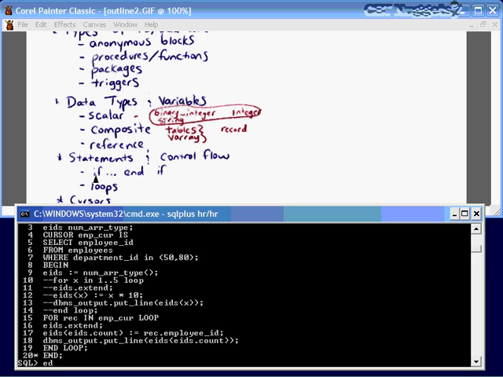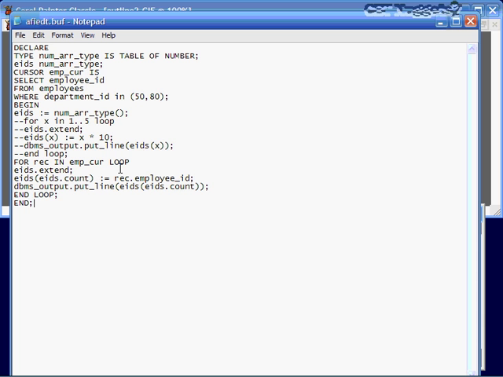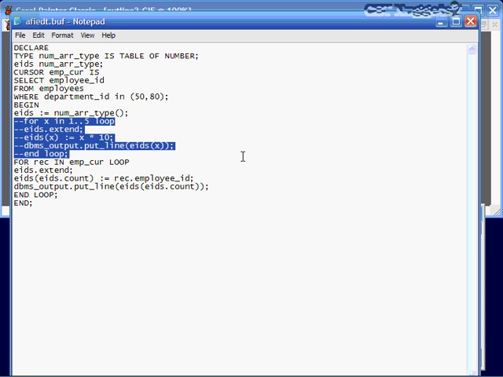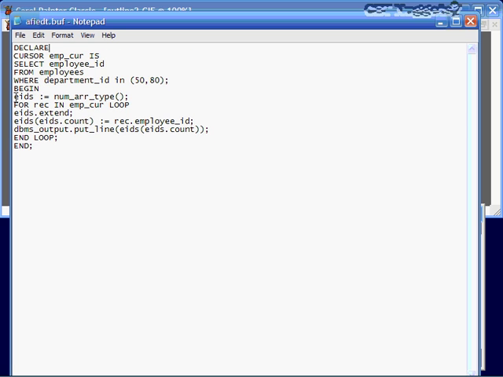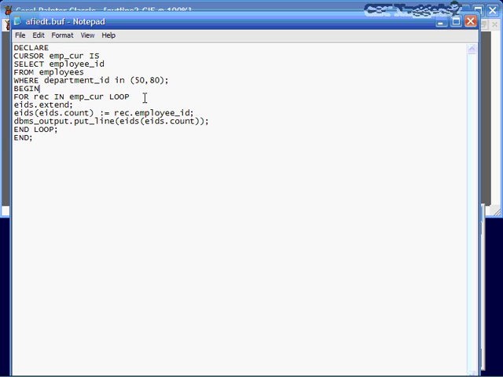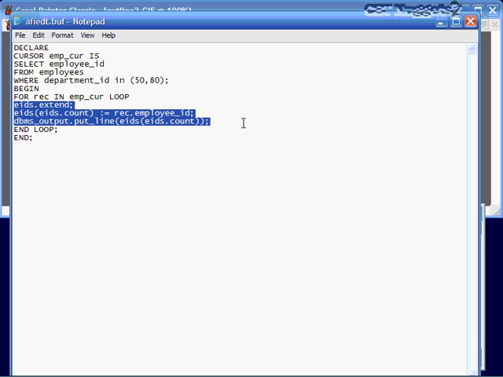We've already covered a couple control flow statements, such as the if statement. I do want to show you a variant of that. So what we're going to do is modify again our existing code. And here's our original code. I'm going to delete some of these comments just to clean things up. And this example will have nothing to do with our nested table type, so I'll go ahead and get rid of this stuff. But we are going to deal with our cursor, so we'll keep that stuff there.